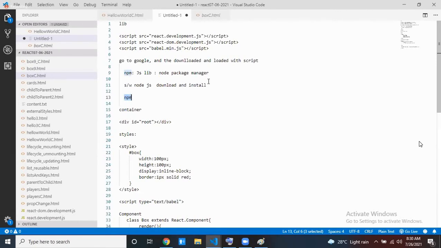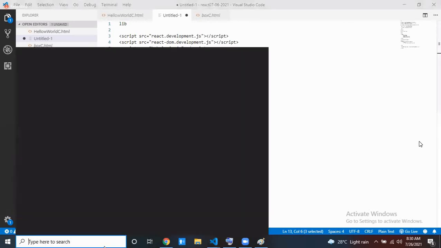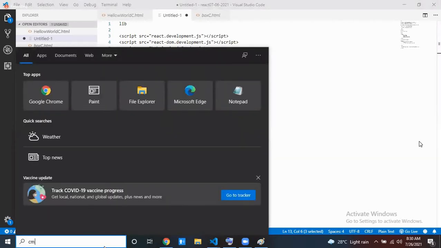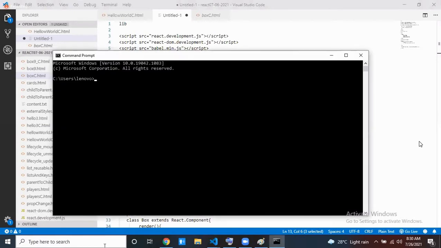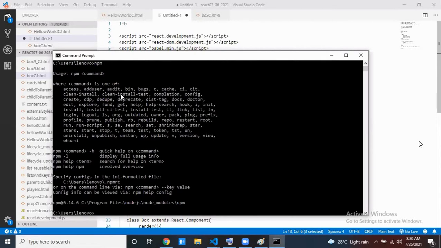Hey, in my machine, is Node Package Manager really there or not? How can I check? That is your question. How you can check is very simple. Open your command prompt. If you want to check whether Node.js software is installed, one way is node -v, the Node version. If you type it, it gives some version, which means yes, my Node is installed. Another way is to directly check whether Node Package Manager is there: type npm and press enter.